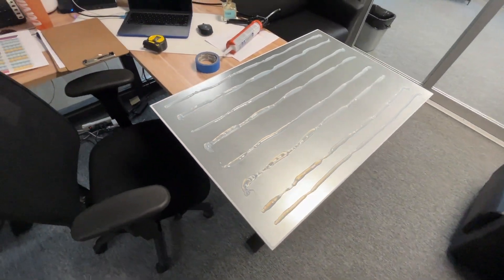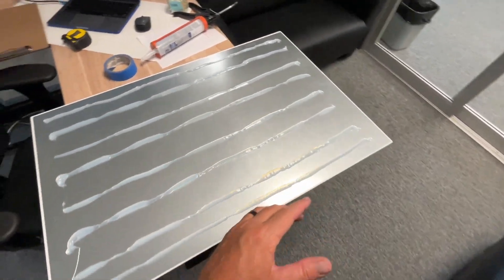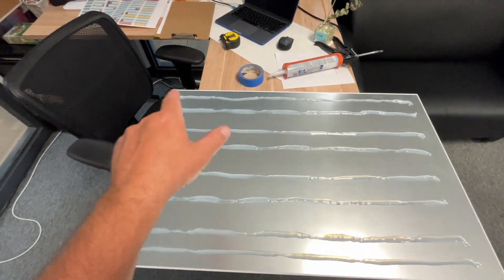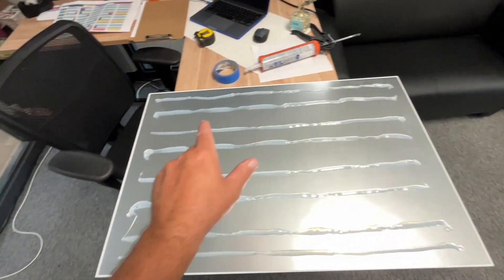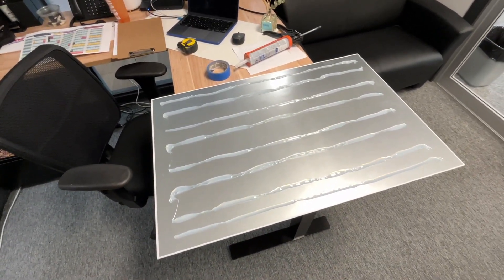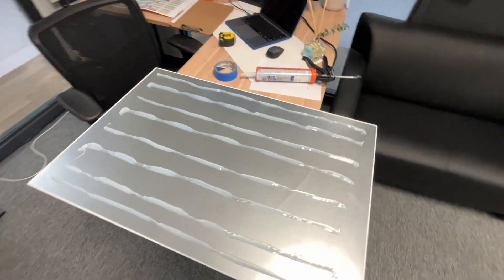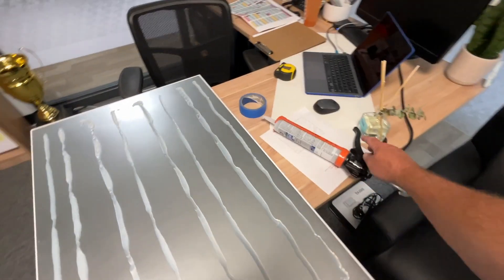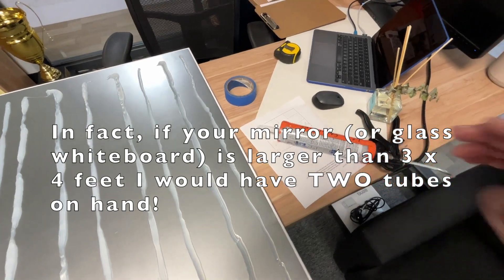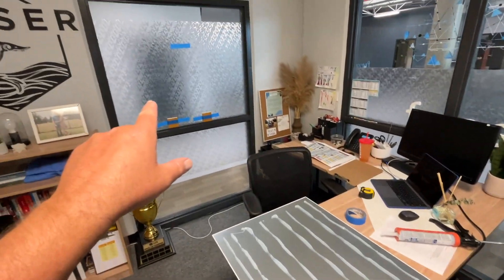And there you have it. Now you don't want the silicone to squish out around the edges, so you do want to stay back a little bit. But because you don't want this to slide down, there's a reason for the pattern on here - that's why I've got straight lines running back and forth. I've been very liberal with the silicone. My hope is that I have enough in the tube to make it all the way, because don't be afraid to use lots - use all of it if you need to. Now I'm going to place it up on the wall over there.